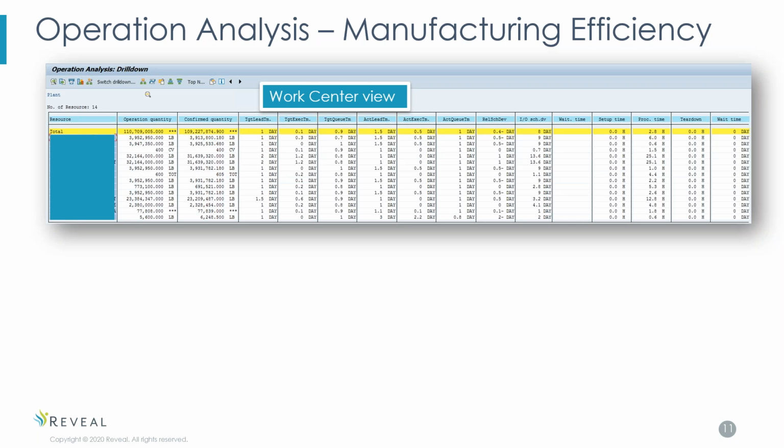For instance, on the wait time over there, wait time is defined as a master data element in production. For this client, they didn't have wait time. So in this case, maybe you want to exclude that particular column, or if you did have wait time, you can include it. So what I'll do now is go from left to right really quickly and show you what some of these columns mean. Columns are defined as operation quantity, confirmed quantity. That's really what are we saying we're going to do at the operational level, and what did we confirm? So if we had 10 pounds that we wanted to produce and we only produced 9, there you go. You have your planned and your actual quantities.